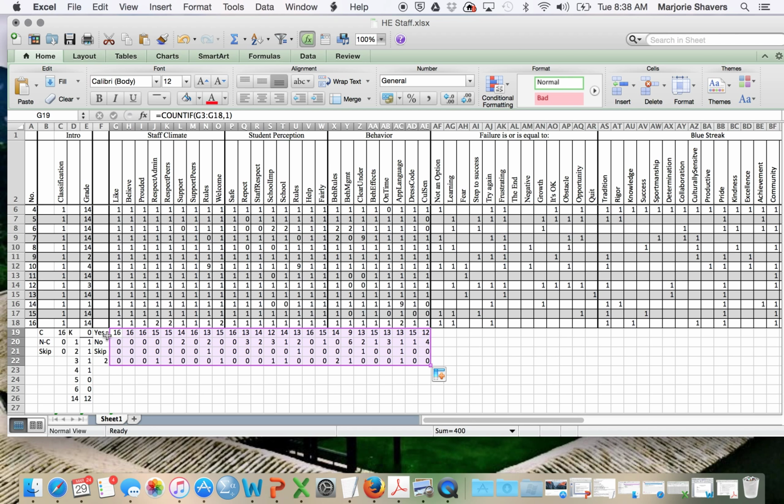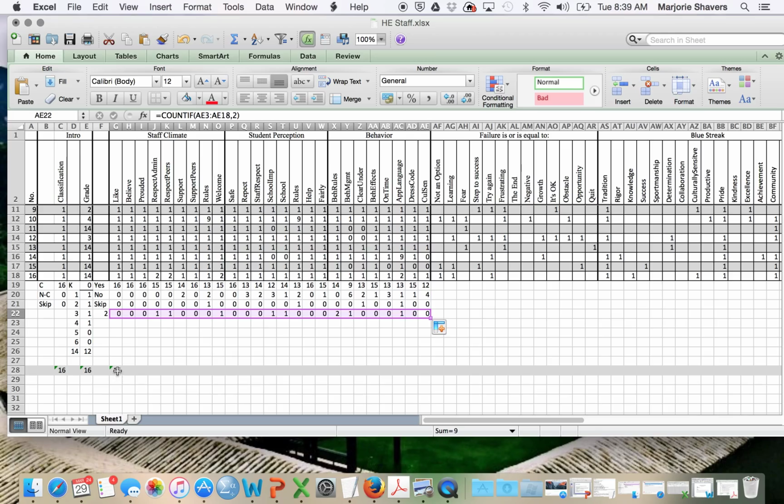They will count this up. So each row here is telling me that someone has a 1, meaning they selected yes. Here it's telling me someone has a 0, how many people did 0, who selected no. Here it's telling me how many people skipped. And then here it's telling me how many people we have 2s for. And again, I don't know what that means.